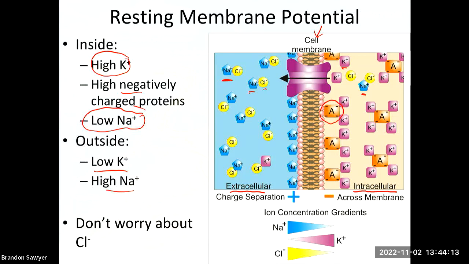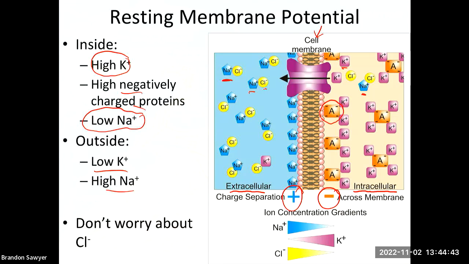Okay. So what's known as resting membrane potential is just what our nerve cells look like, what our muscle cells look like when they're at rest. We have a negative charge on the inside of the cell, positive charge on the outside. Okay, so that's a really important thing to remember. Again, negative on the inside, positive on the outside. Okay. Now we'll talk more about this, but there's a couple primary reasons for that.